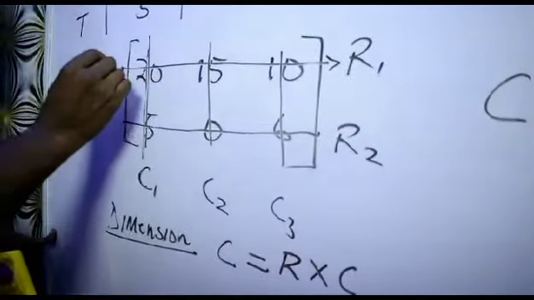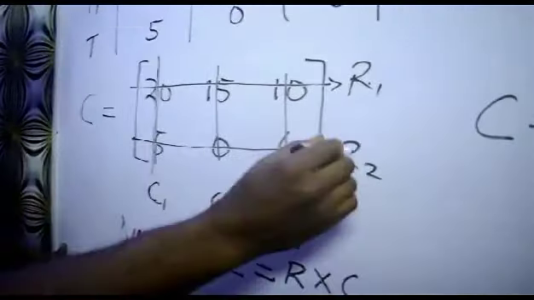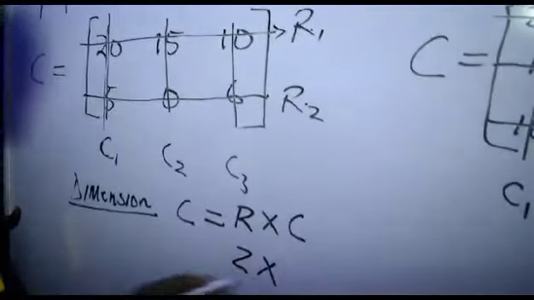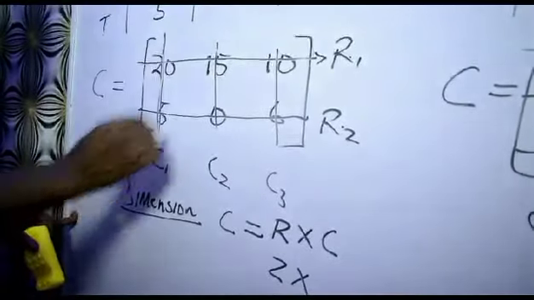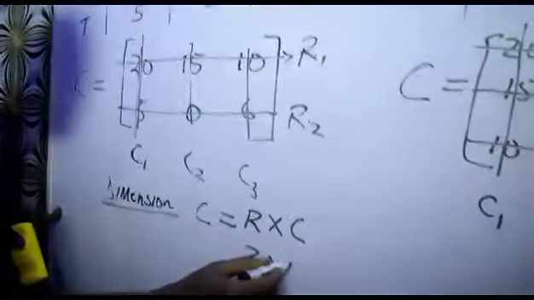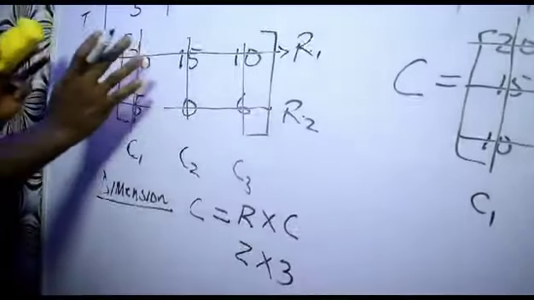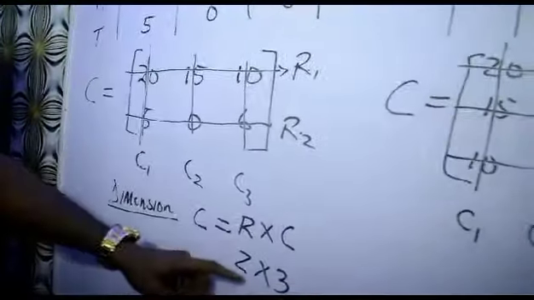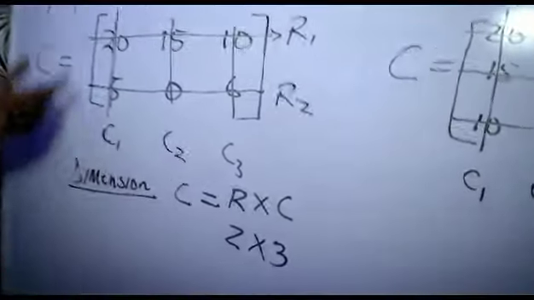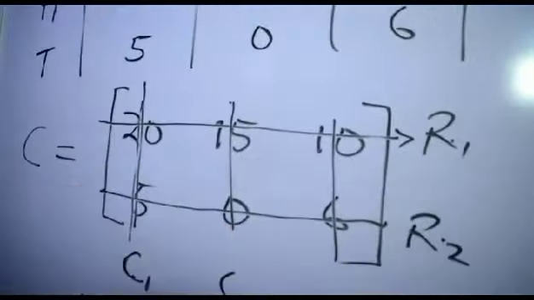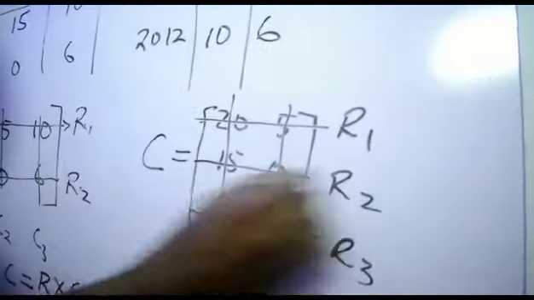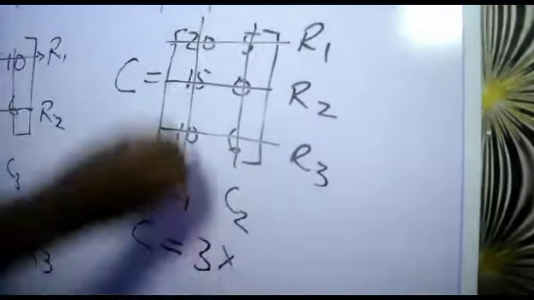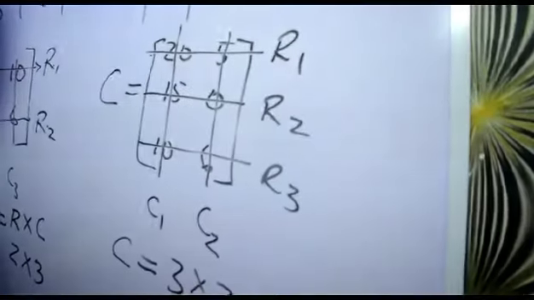So we look at this now. How many rows do I have here? 1. I have the second row 2. So this is 2 by, I have the first column 1, the second column and the third column. This is what? 3. So the dimension of this matrix is 2 by 3. Remember what dimension means? The number of rows by the number of columns. So let's take a look at this particular one here. What will be the dimension? Here the dimension will be what? The number of rows 1, 2, 3. I have 3 rows by how many columns? 1, 2, 2 columns. So this is the dimension.